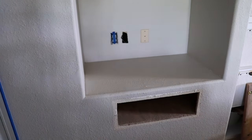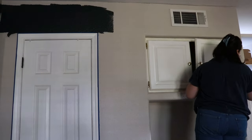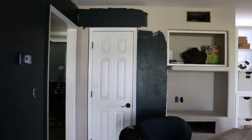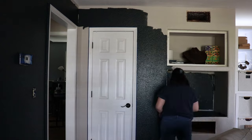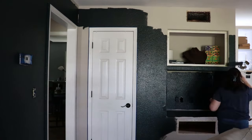And so this is what we're working with over here in this cubby area. We have these white doors that were painted, the vent up there, and then this was a speaker where you put the speaker hardware stuff, and then we have the speakers overhead in our living room, but we've never used it. We don't have the equipment for that. But just in the 90s, that was super popular.